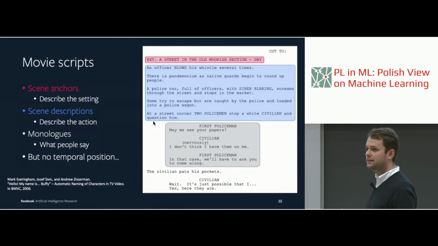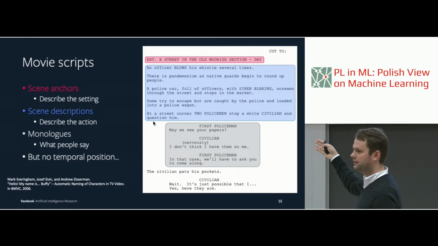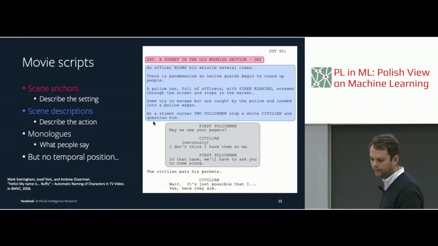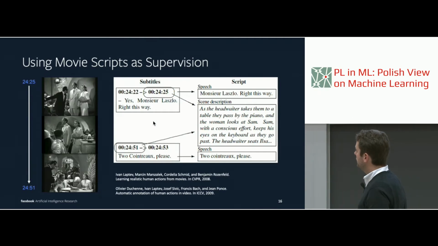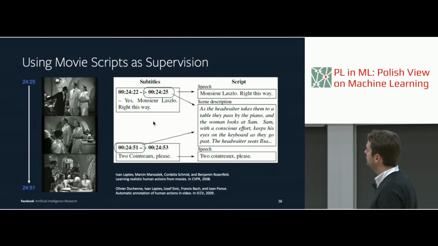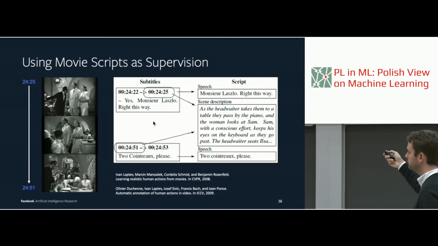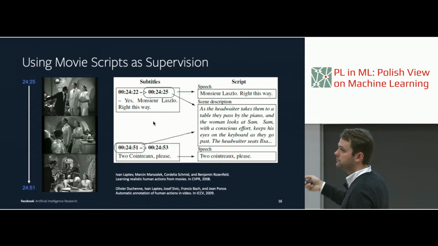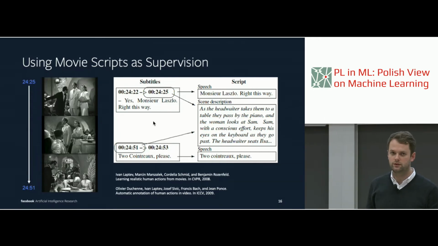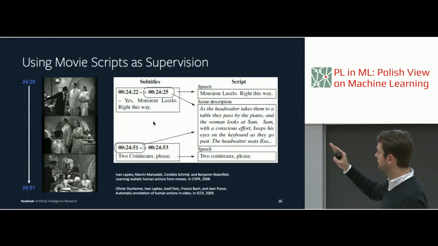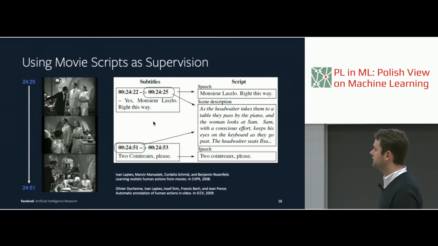The problem with this data is that it's not temporally aligned. You don't know when in the movie or in the AVI file or MKV file it's happening. You don't have a temporal alignment. So a method proposed in 2008 suggested to align the movie scripts with subtitles, because both contain speech. So subtitles, you can align them with monologues from the script. And given that subtitles, like people use subtitles to watch movies on their computer, have temporal positions, by just aligning the subtitle file with the script, you get a rough idea of where the scene description should be happening in time.